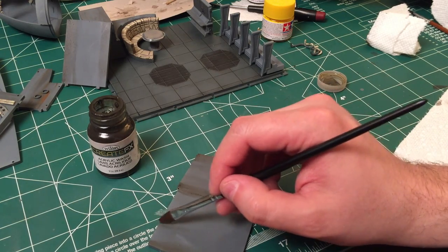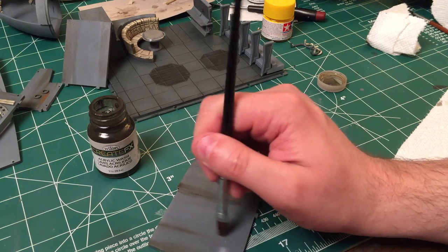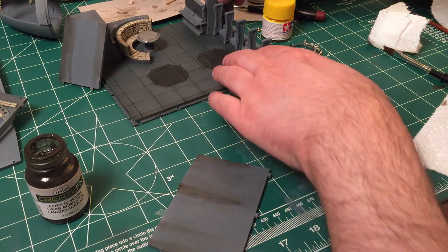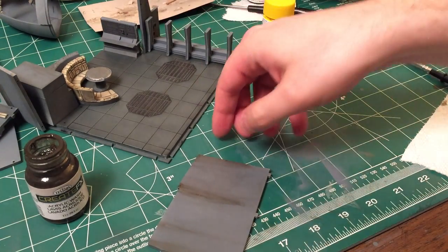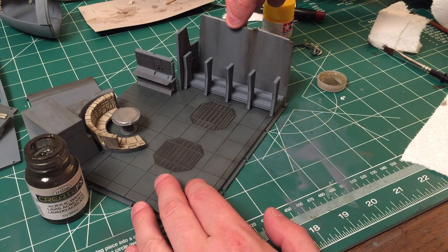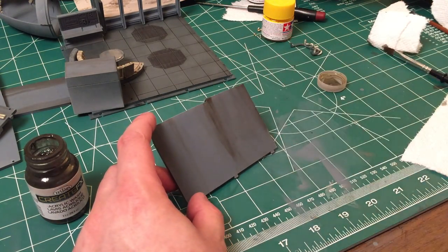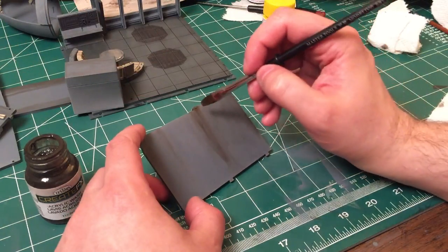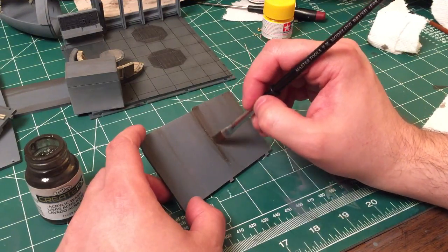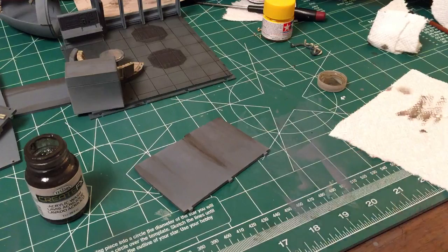I want dark streaks every once in a while. If I want to see what it's going to look like, all I have to do is pop in one of the corner pieces and hold it up. I can say yeah, I kind of like the way that looks, or I need to go darker. With it not dried yet it might look a little different once it's dry. I'm trying to go straight down from that little crevice - maybe there's like a pipe or something up there that's leaking. So I'm just going to dry my brush off a little bit.